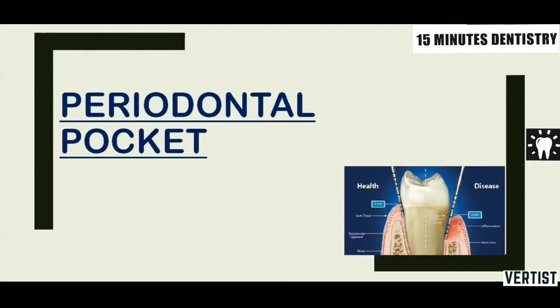Here you can see, because of the presence of local irritants causing inflammation in the gingiva, a pocket has formed. And here you can see there is migration of the epithelial attachment onto the root surface. You can see the bone loss over here. You can see the inflammation in the connective tissue. The epithelium has been thinned out and may be ulcerated and necrotic. So these changes occur and result in the pocket formation.